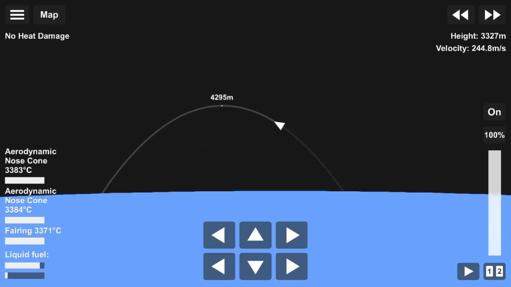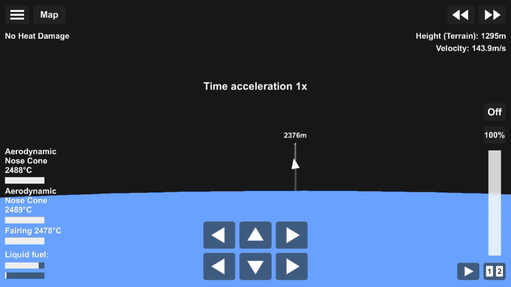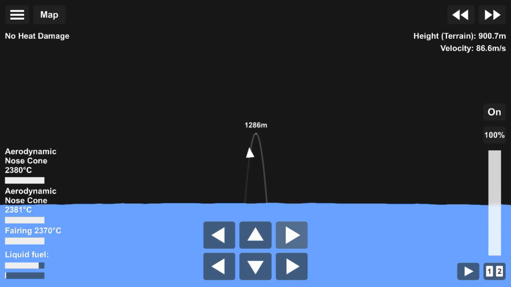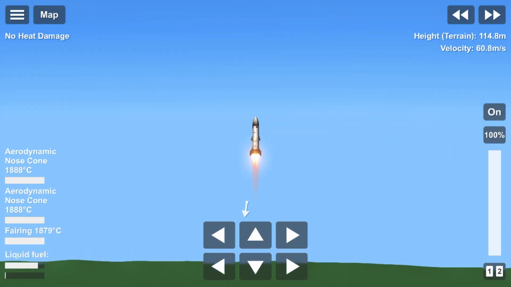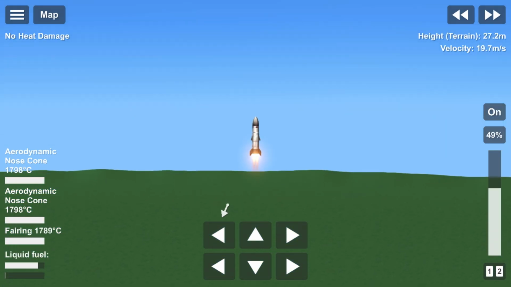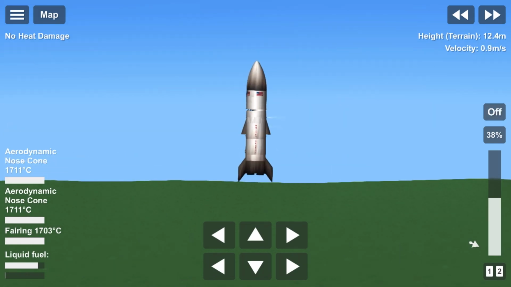So now we've descended through the lower atmosphere, igniting the engines to come in for a landing. Coming in more in a vertical landing position, because coming in kind of horizontal-ish, whenever you still have a bit of horizontal velocity, it kind of ruins the landing, and then the lander kind of tips over. It's nice to just come in vertically straight down. And there you go, we have touchdown.